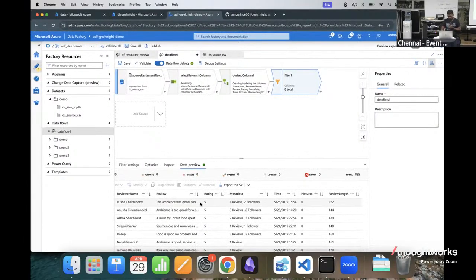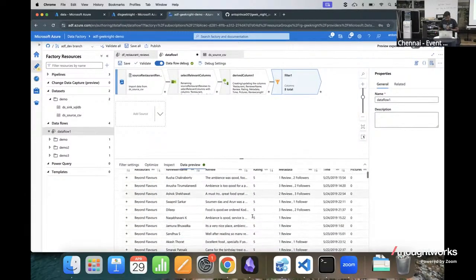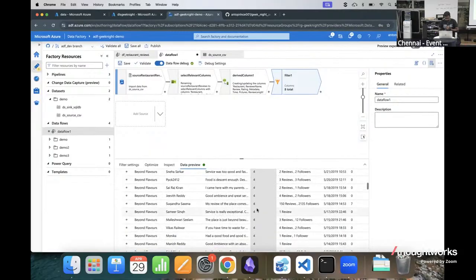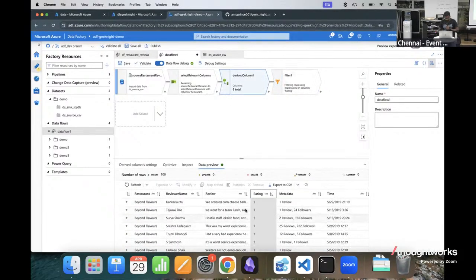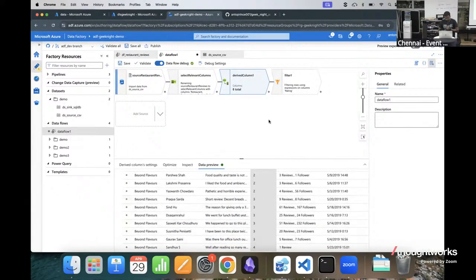Yeah. So it actually filters out the ones where the rating should be 3. If we see in the previous step, we had ratings with 3, but in the filter step, it gets removed. Similar to this, as a series of steps, we can keep on adding many more transformations. But where I see a challenge in this one is, in a code way, it might actually be easier for the developer to understand, debug, come back to it, and make some more modifications.